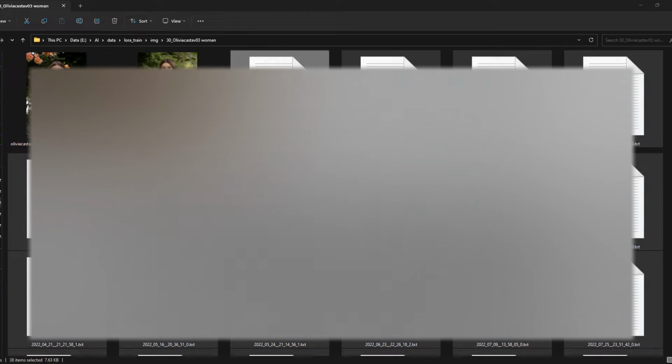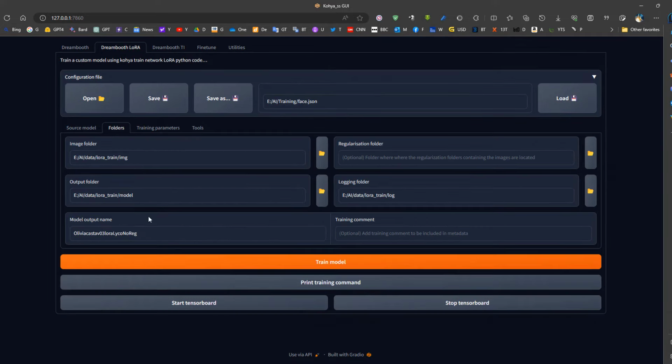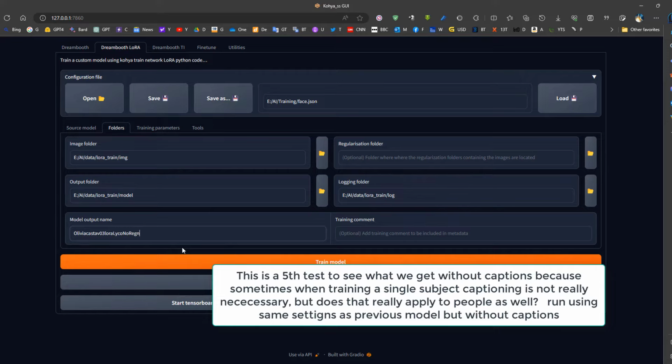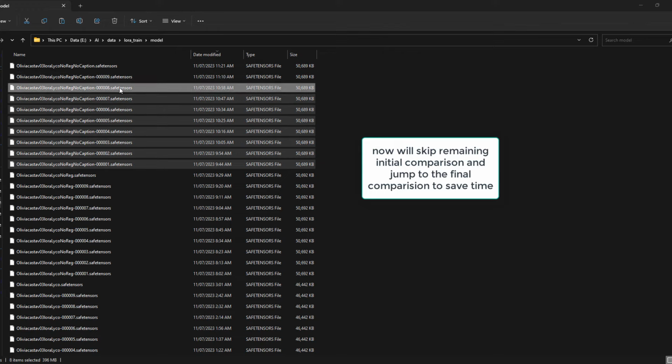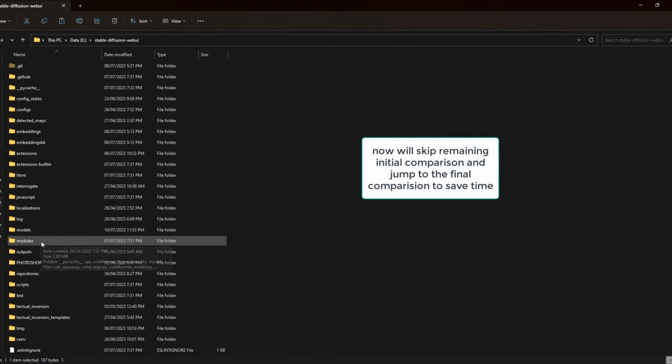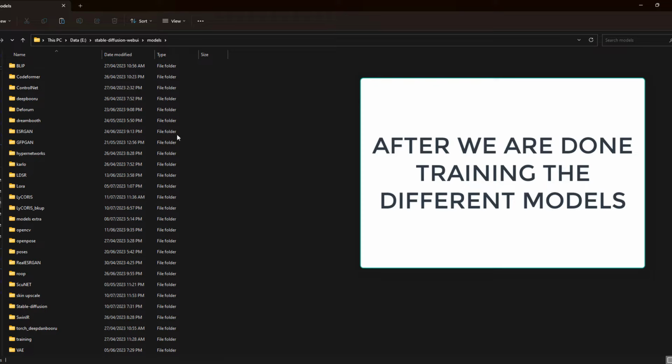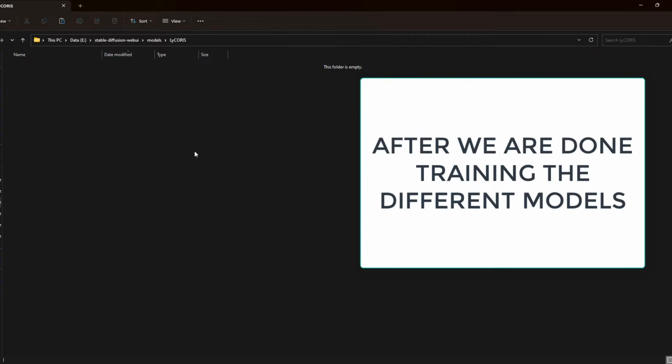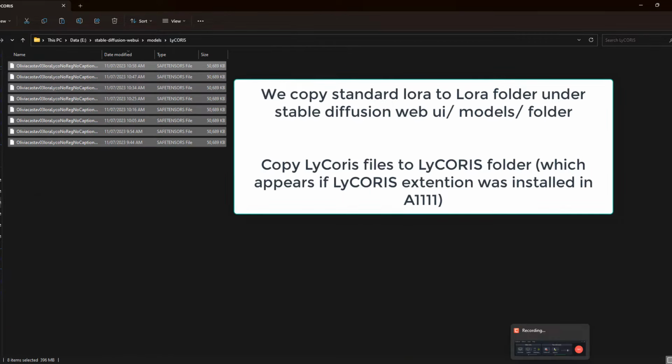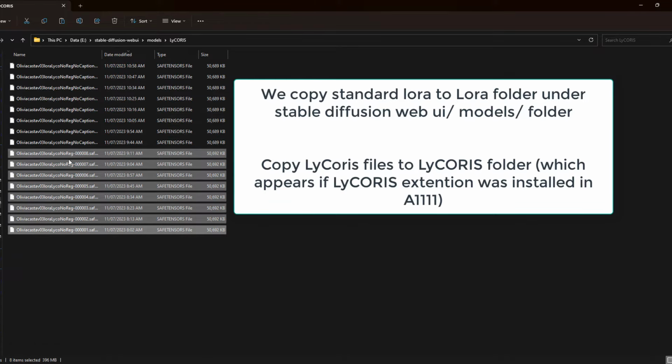Now, to run the model again without regularization, we can see that the number of steps will drop. So in this training set, I will be removing the captions, which is also acceptable because we are only training a single subject. Then we will go back to the settings. We will change to no captions. Now we come to the model and copy the files for the LyCO. In the models folder, we would go to the LyCORIS and paste them here in this location. Go back to samples.